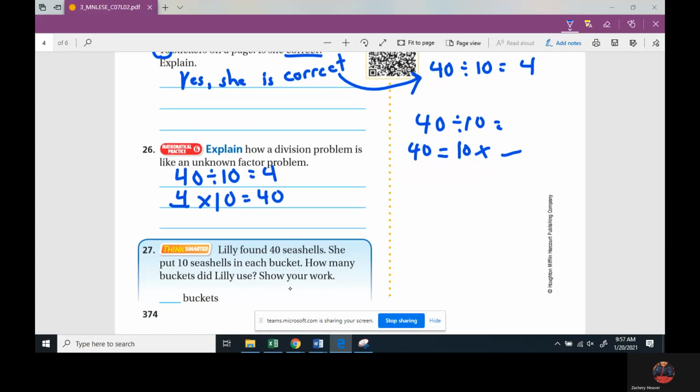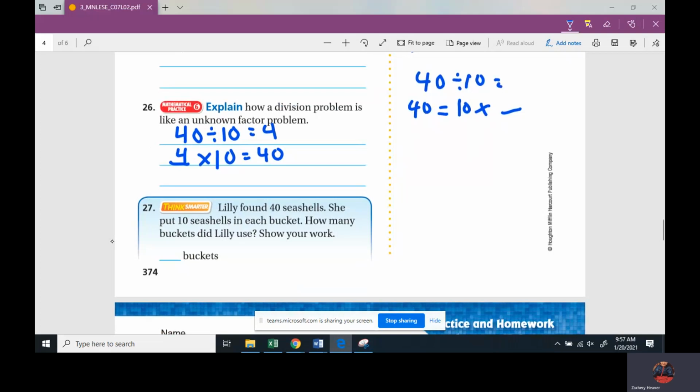Exactly. So, for example, let me give you one more problem besides this one. Adeline, I want you to say this whole problem backwards. I know 40 divided by 5 is 8, but you could say, 8. We got to look at it like this. 8, 40. Just like that. You can work it backwards.